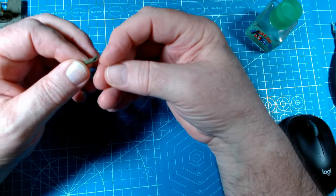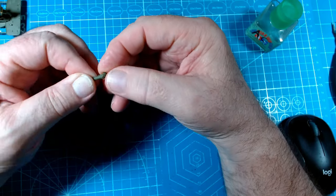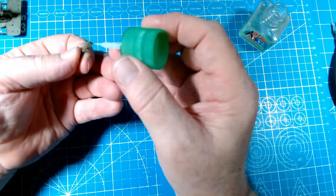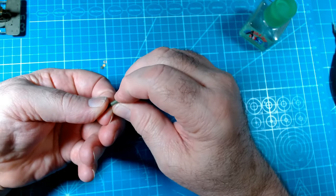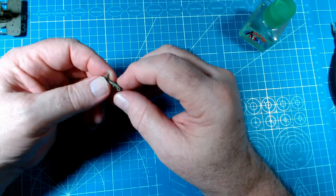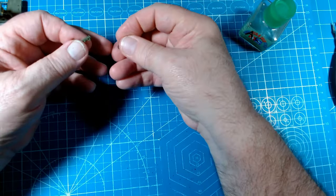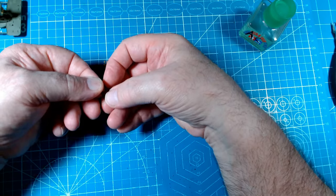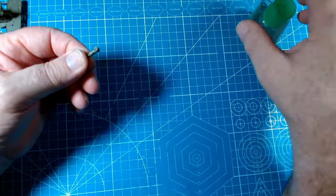Okay, figure out which way it goes. Okay, just a little cover. Okay, and then we have another cover on this side. And it's got a flat-sided key or peg. Okay.